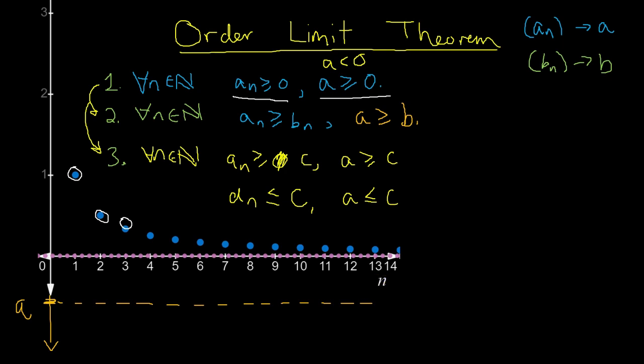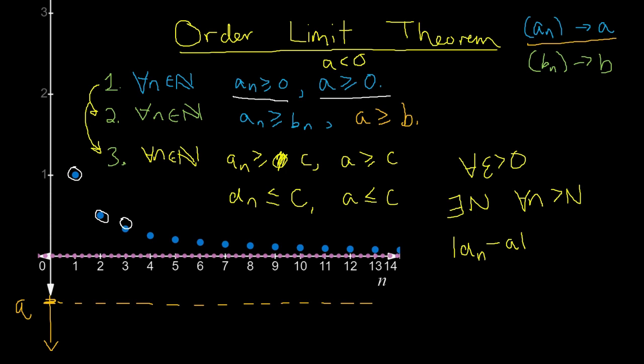In that case, by the definition of convergence, because we're assuming a sub n is converging to just the value a, we can make a sub n arbitrarily close to a. What does that mean? For all positive epsilon, there's a term in our sequence capital N such that for all subsequent terms little n, subsequent meaning greater than our Nth term, the absolute value of a sub n minus a, the distance between a sub n and a, is less than epsilon. We can make this arbitrarily small using that epsilon value.